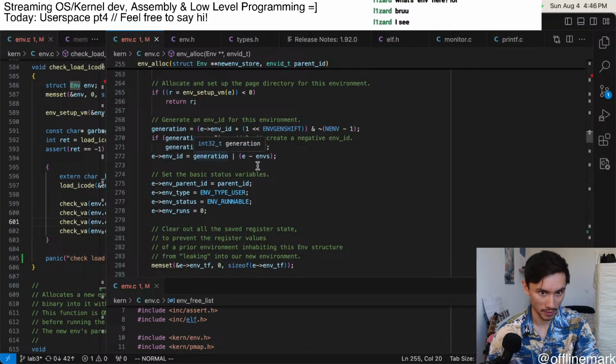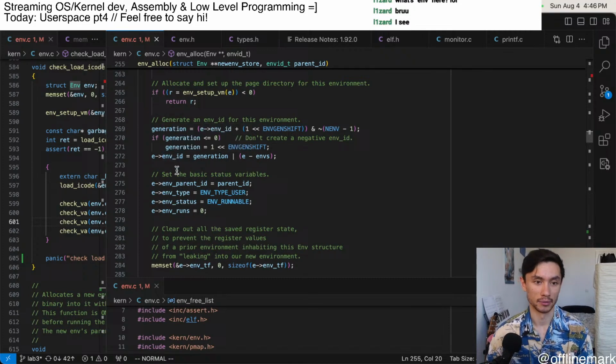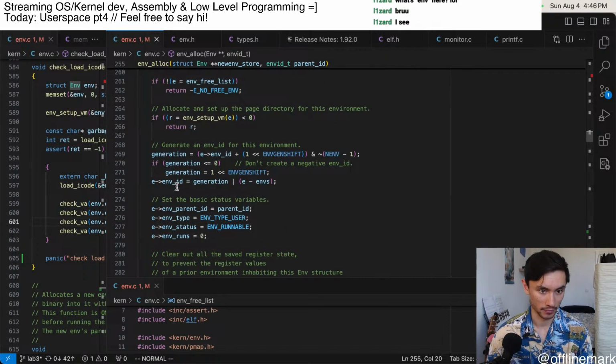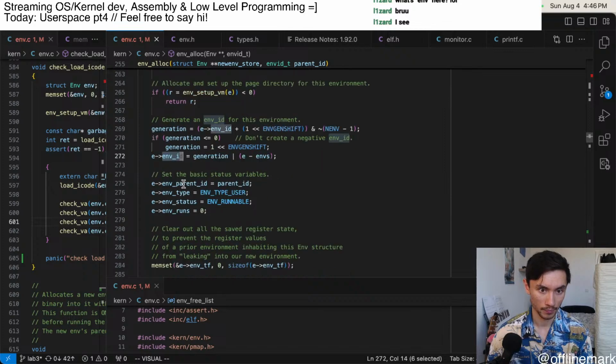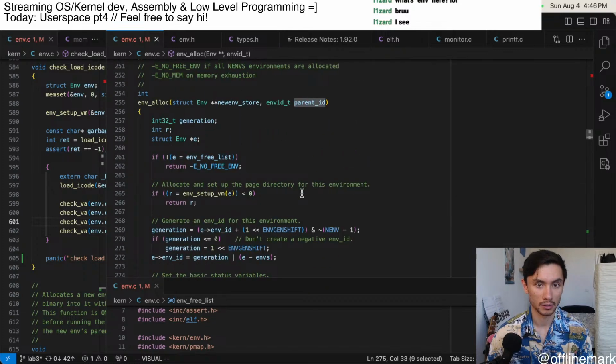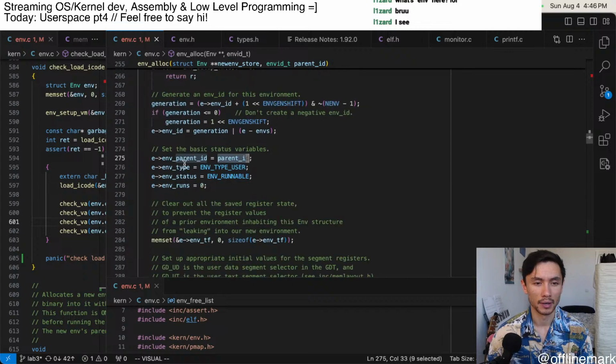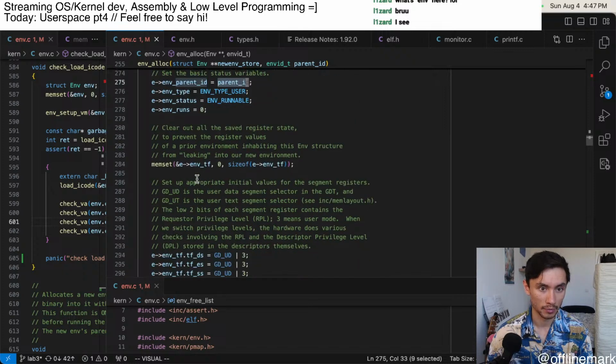The whole point of the generation thing is to construct some kind of ID for the environment. The parent ID, what? Oh, you pass in the parent ID, interesting. It gets a user type, it gets a runnable type, runs are 0. Clear out the saved register state. Okay, just clear out the struct.